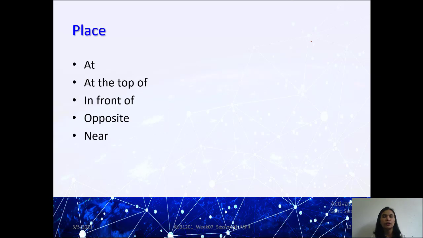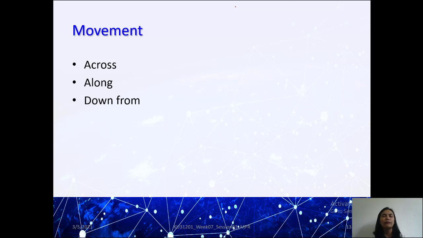And then for preposition of place, this indicates places, so the place of a noun. For example, if you say school, school is actually a noun, but when you say at school, then it becomes a place. Okay, so at the school, you are talking about the adverb of place over there. So that is the function of the preposition of place, to modify the noun into an adverb of place. Okay, so that's the second, preposition of place.